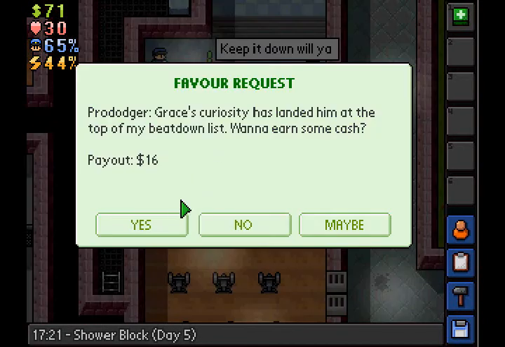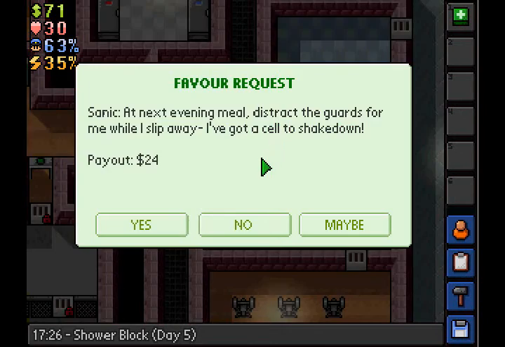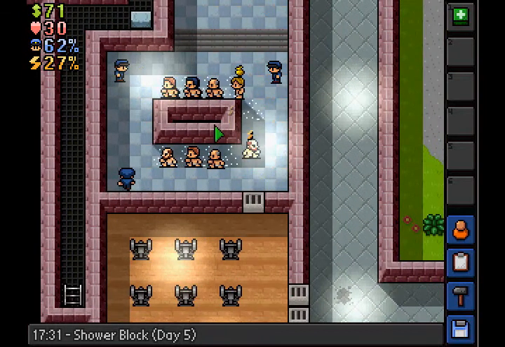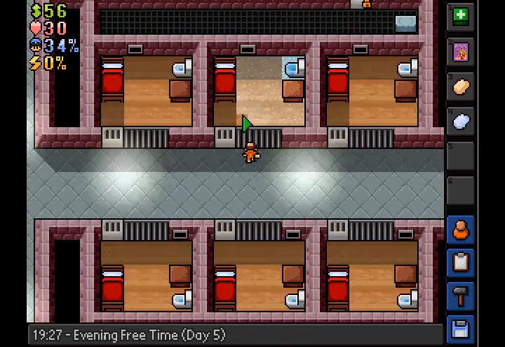I can try and get a poster for you, though. Grace's Curiosity? No. Alright, what about Sanic over here? Evening meal, distract the guards while I slip away. Well, I already have enough heat on me as it is right now, so I'm not gonna try doing that for now. Oh, he just says, LOL! LOL, guys! LOL! Okay.